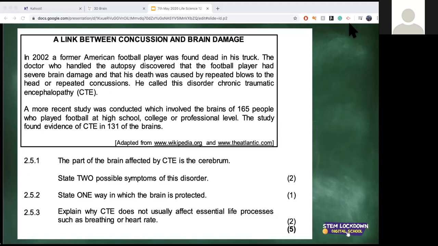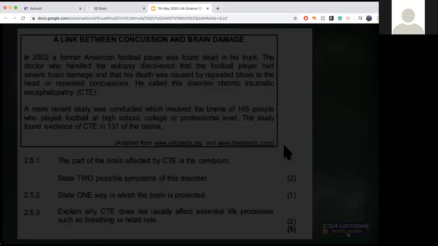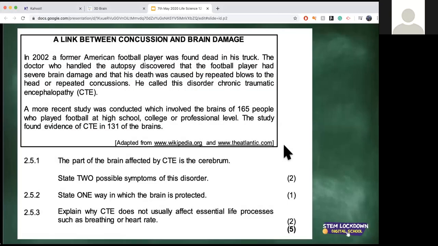Remember, the cerebrum is responsible for body movement, muscle control. Yeah, I'm getting some. Well done. So what happens is loss of balance, loss of motor control, blurred vision, memory loss, slurred speech. So this can also cause paralysis, definitely. Localized paralysis, so you won't be able to use your arm as well as you could.